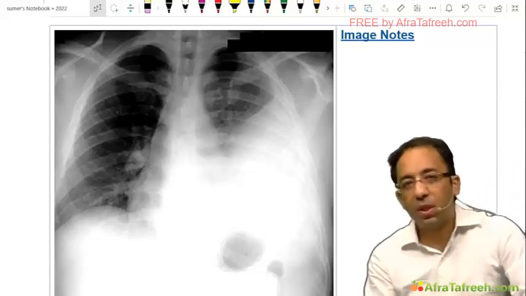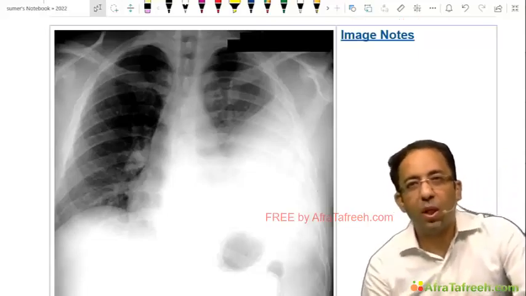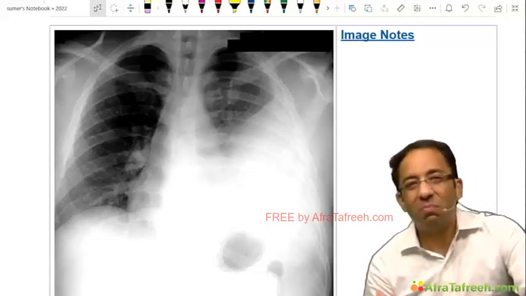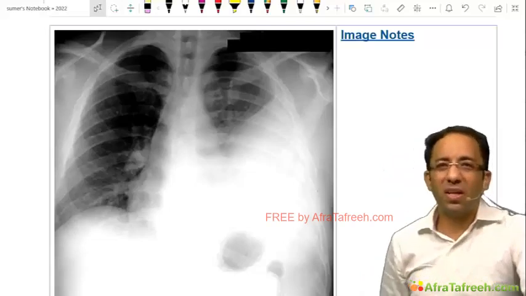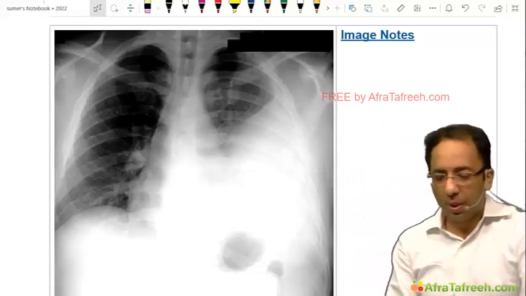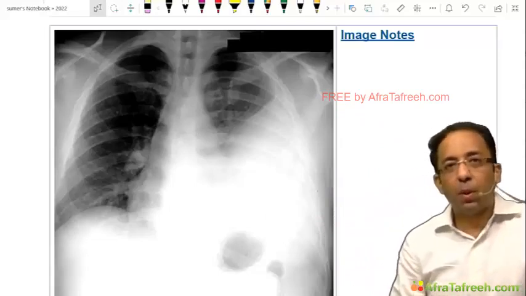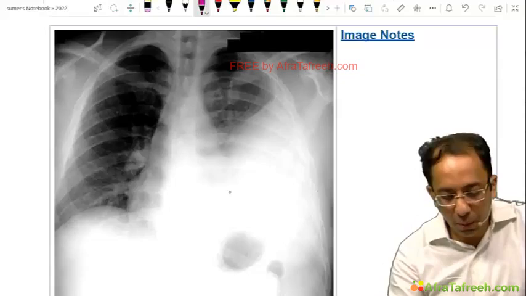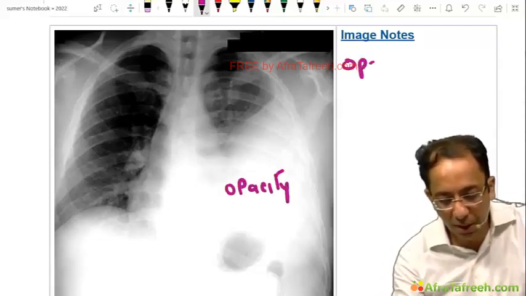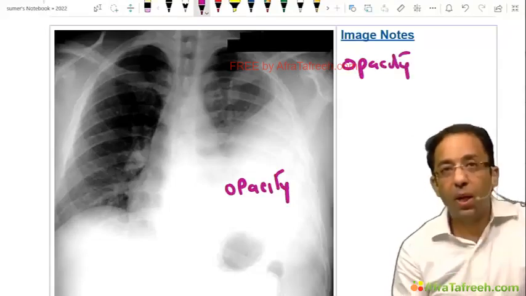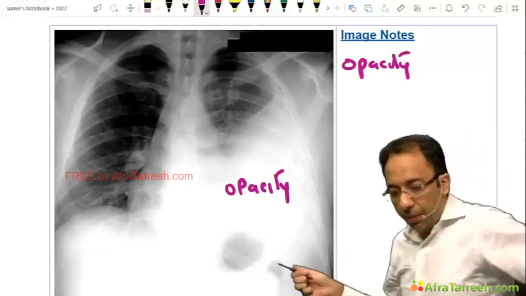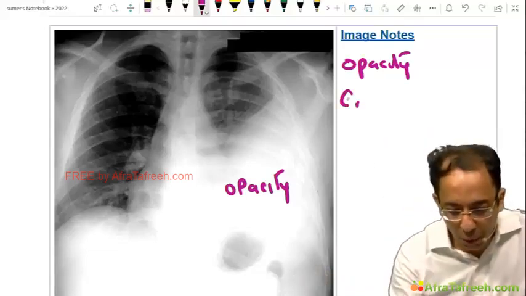Now somebody says ribs. Definitely we look at the ribs, I told you we look at the ribs for any abnormalities. Somebody says rib count. You may do it, you may not. It's not like they will never show you an X-ray in your exam to count it. Don't worry. My question is this. There is a problem on the left side. So what is the problem? It is white. How will you describe it? There is an opacity on the left side. Can you see the CP angle? The CP angle is obscured.